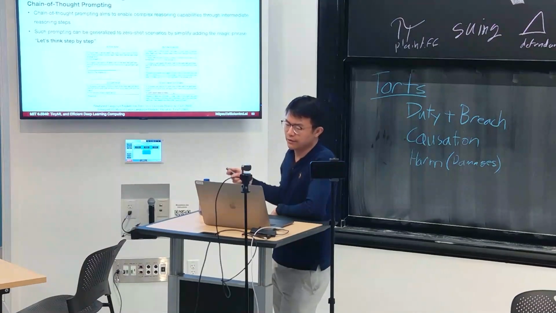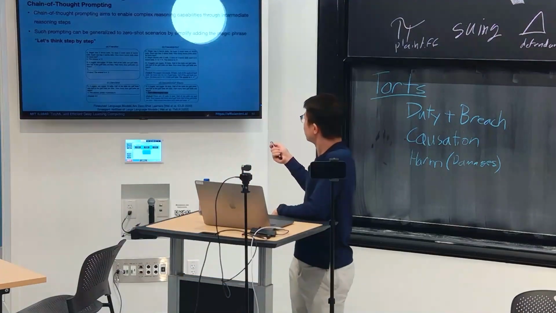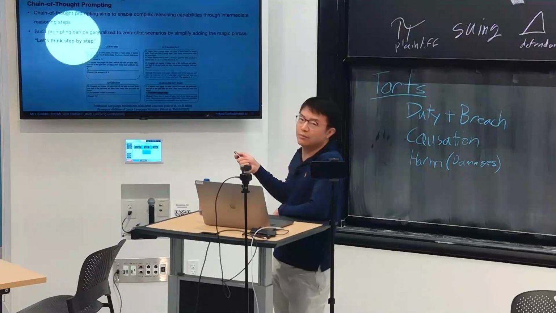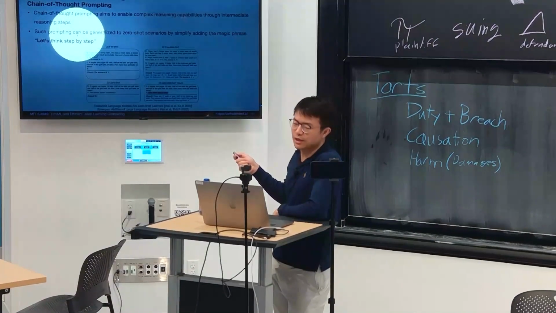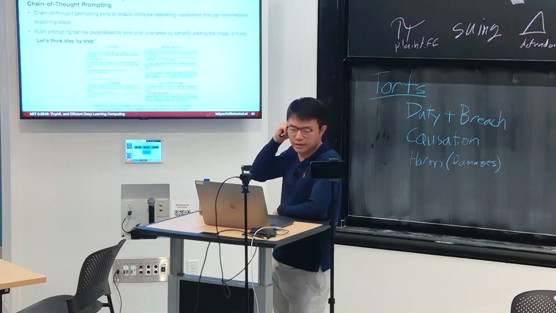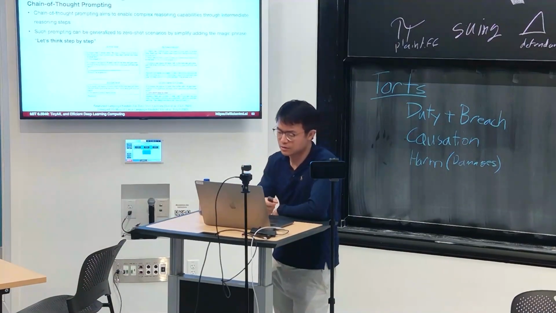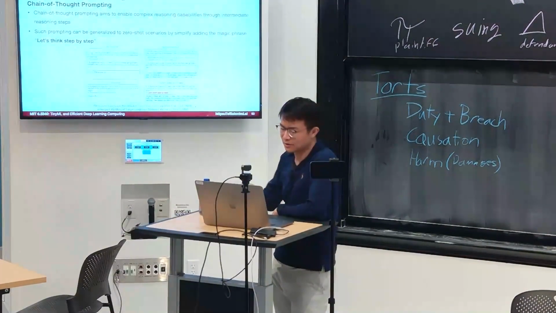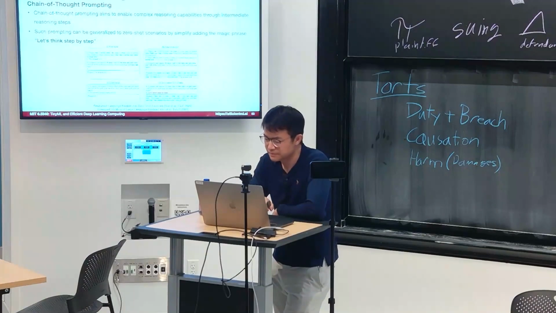And usually chain of thought could be very simple, by adding a magic phrase: let's think step by step. So when you're prompting ChatGPT, you can add this prompt, but I believe this method is already incorporated these days. This is quite old; like 2 years is already considered quite old in the area these days.